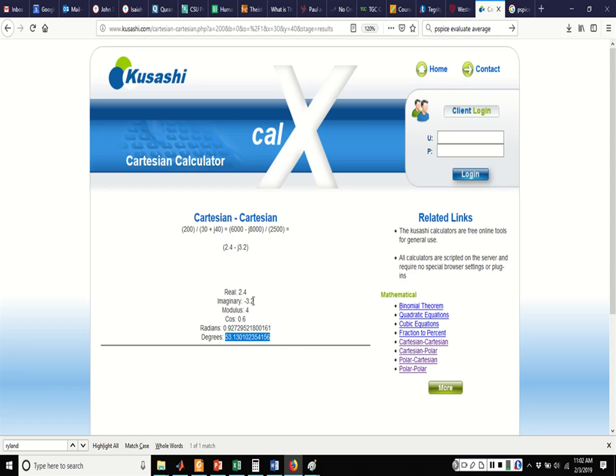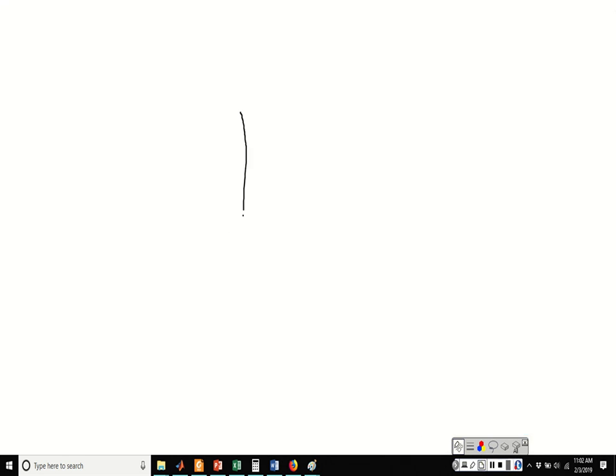But let's look at 2.4 minus J 3.2. Let's find the whiteboard. I can't draw straight with my mouse, but 2.4 would be like this much, and then minus J 3.2 would be down here, right?